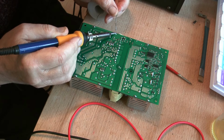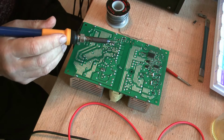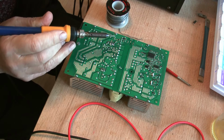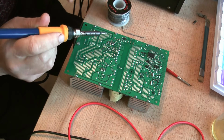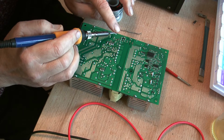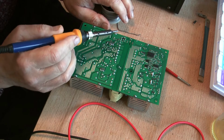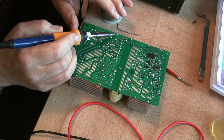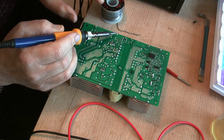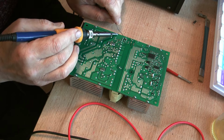my solder tip is not hot enough to melt that. And currently I'm sitting at 230 degrees. I'm going to take it up to about 250, 260, yeah, 260. The problem is that as soon as you touch a cold surface, the heat is conducted away from the tip of your iron, and it's a question of whether your iron can supply enough heat to raise the temperature up. So basically heat is being conducted away faster than it's getting to the tip, and that's why I've had to increase the temperature. We'll try again and see what happens.